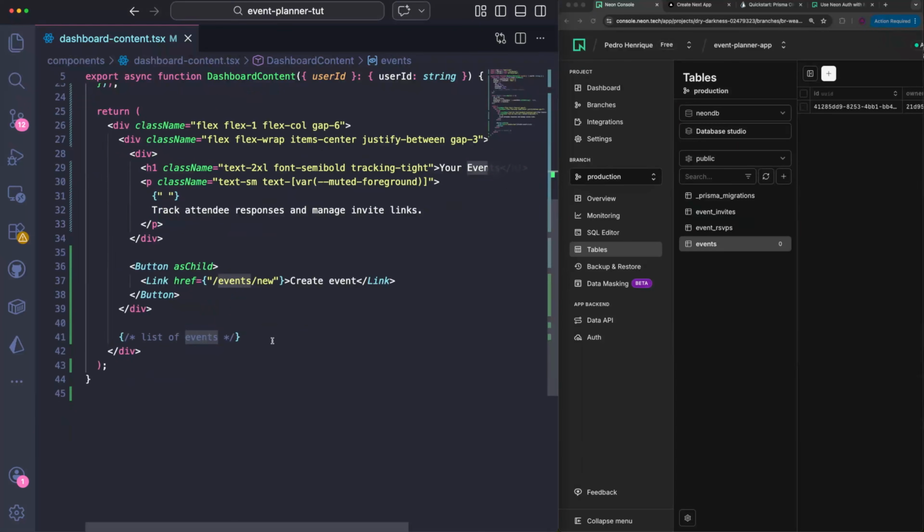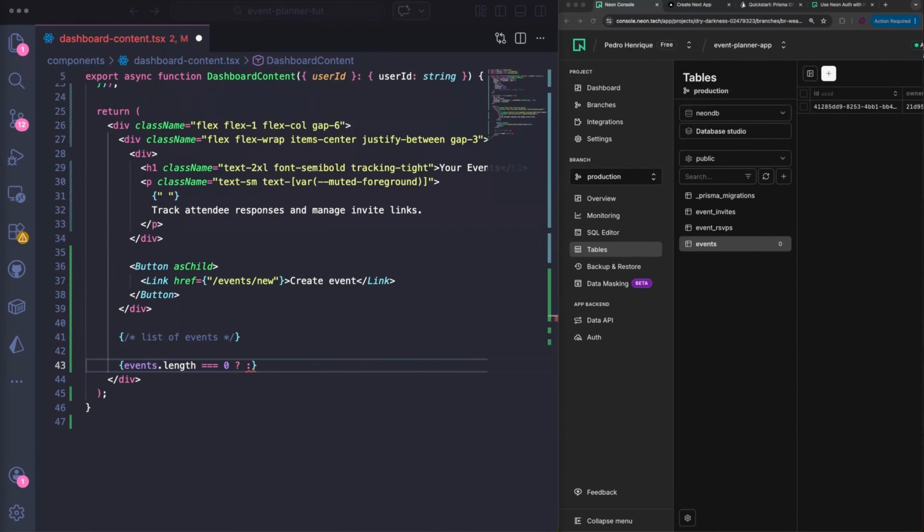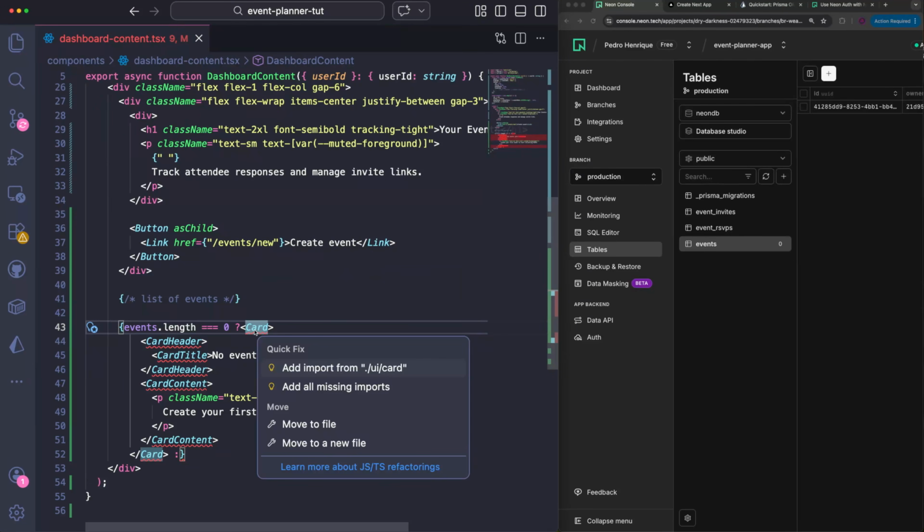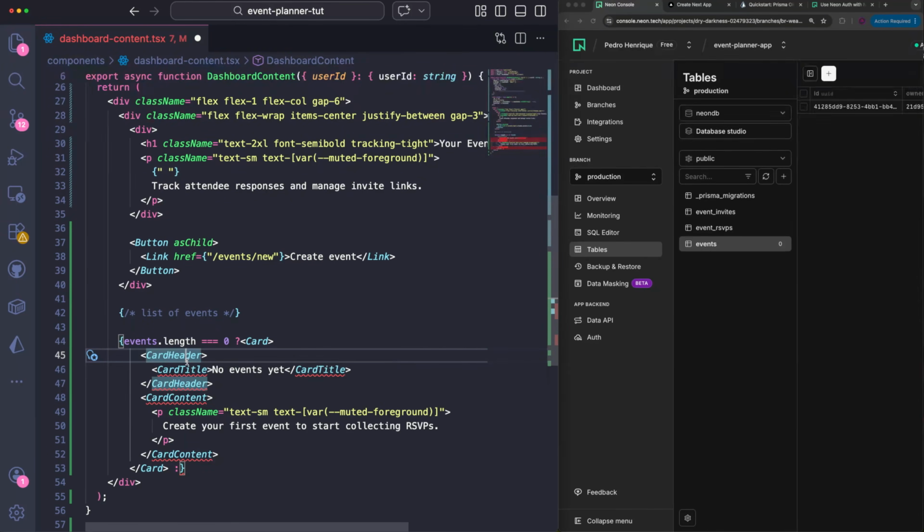We want to handle a case in which the events don't exist. So if you don't have a single event, we want to show an empty case and a case in which it works. Now for the empty case, I'm just going to copy and paste since it's literally just an empty case. And also right now we won't see it because we do have an event.